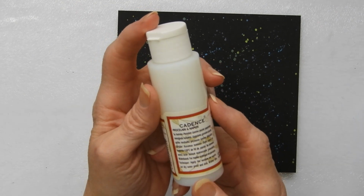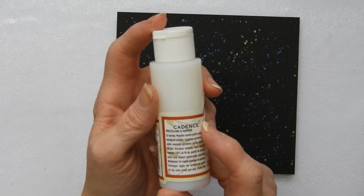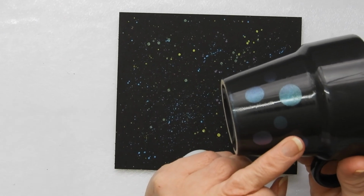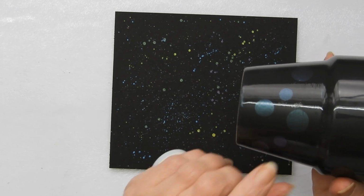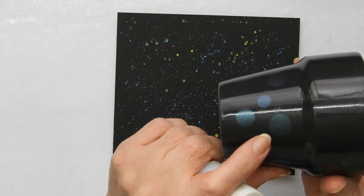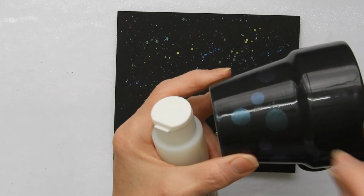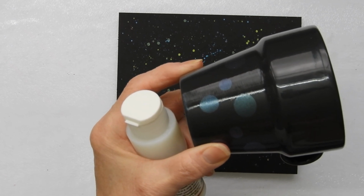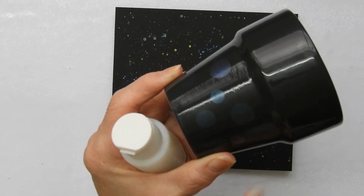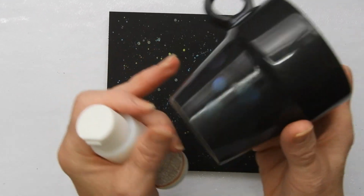According to the bottle, once it's on and dried, you bake it at 130 degrees Celsius, and it then becomes dishwasher proof. Now I painted it over here just with a brush, and it's thick enough that you do see brush lines. But if you wanted to avoid that, there is a way around it. If when you made your stencil, instead of just making one hole for a dot, you made an offset of that, say a 1mm offset, and then when you weed it, you take out only the smallest hole first of all, do your painting, and then remove the extra bit of vinyl that is this 1mm offset, you could then paint it with this, and I doubt very much whether you'd even notice it, but it would protect everything underneath it. So that is a viable alternative if you want to get some really nice brushed mugs.